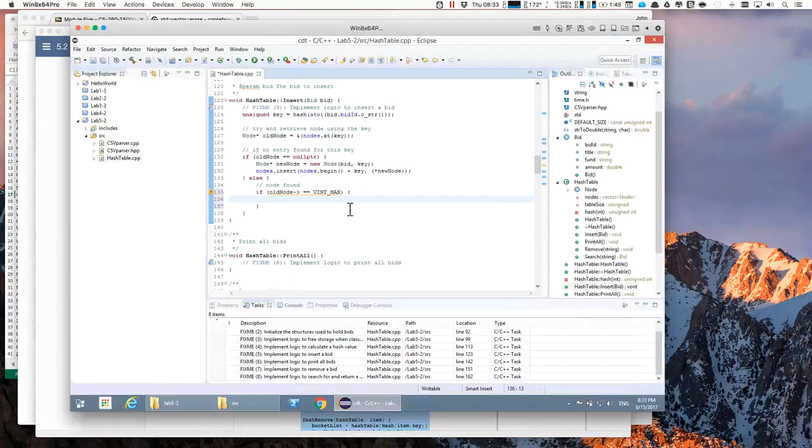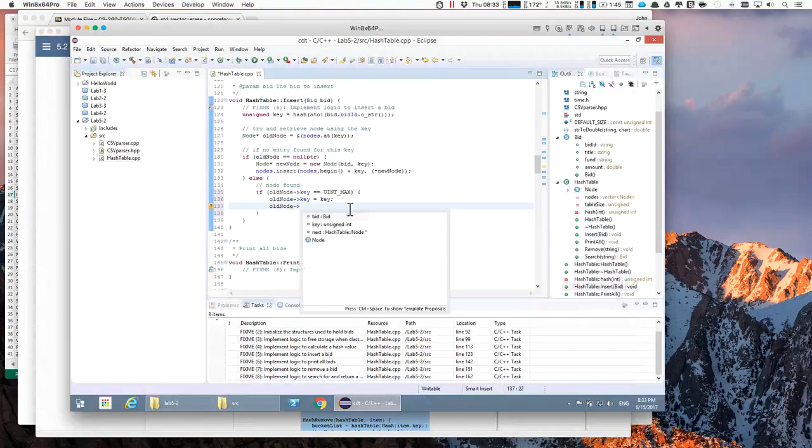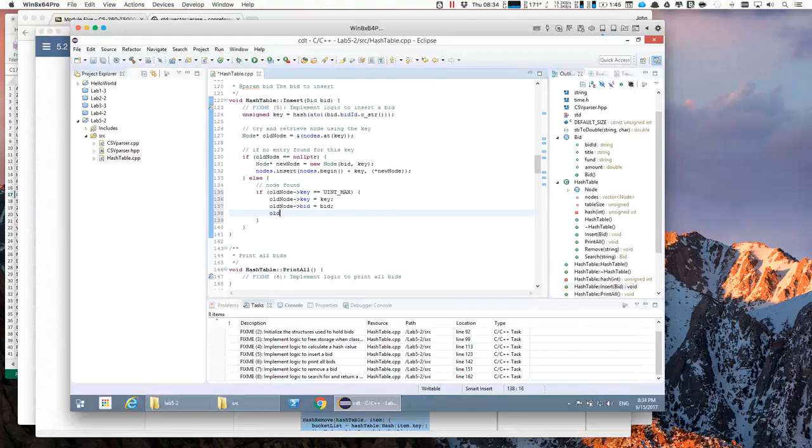If it's not, so this old node is not anything, then we can go ahead and say old node key, oops, I forgot this, key equals the key value that we just calculated. Old node bid equals the bid that we just created. And even though it may be said it's not a bad practice to make darn sure that our pointer is null, because we're going to rely on these values.